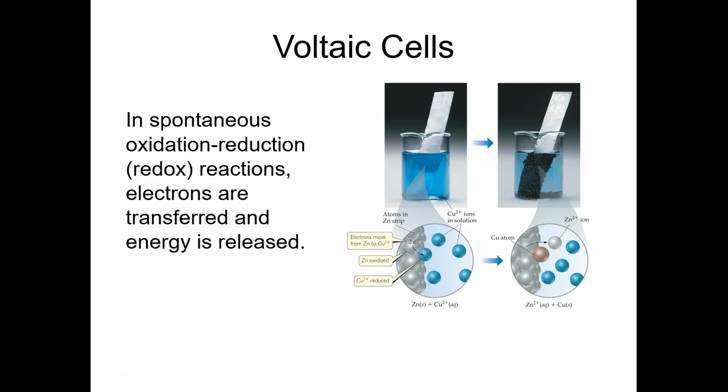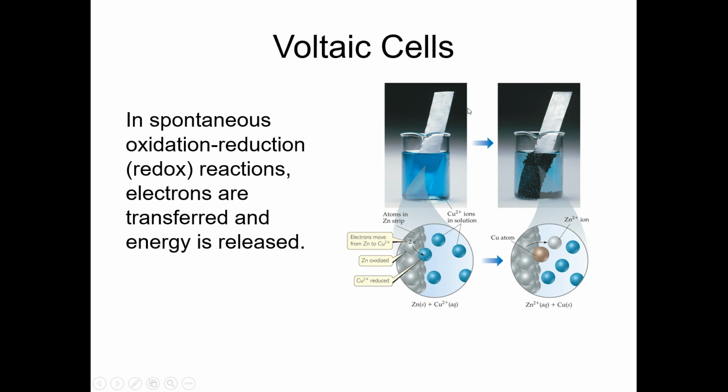So far in this chapter, we have been talking about redox reactions, how to recognize them by assigning oxidation numbers, and how to balance them in a couple different ways. Let's now talk about really what one of the main points of the chapter is, which is using these redox reactions or electrochemical reactions to generate energy, and specifically energy in the form of moving electrons that we can use to power some electrically powered process.